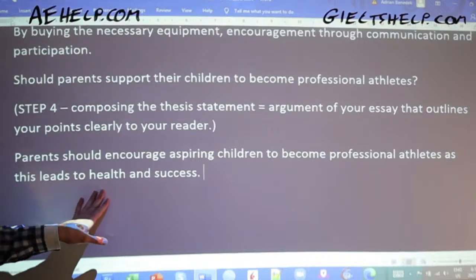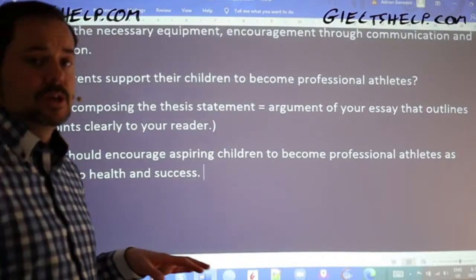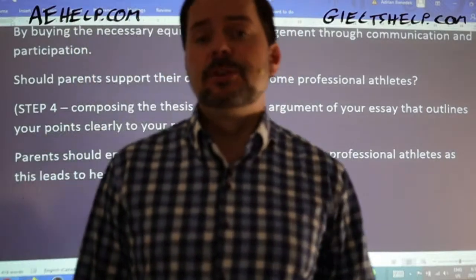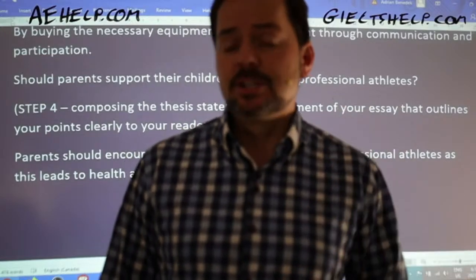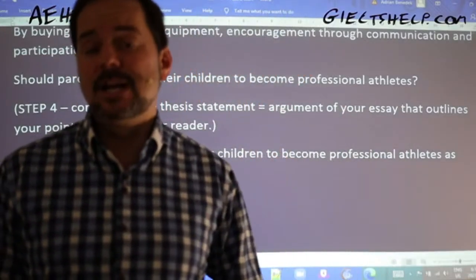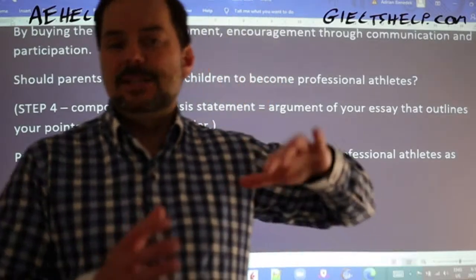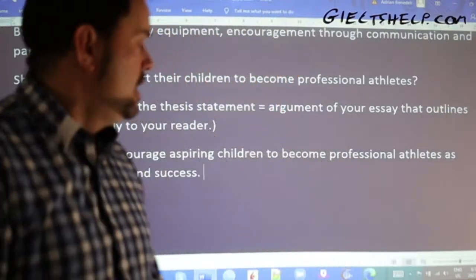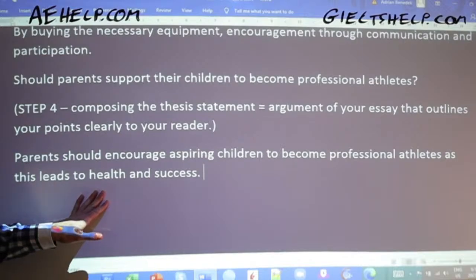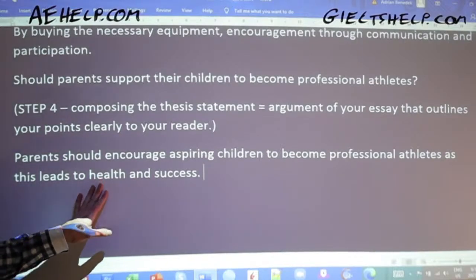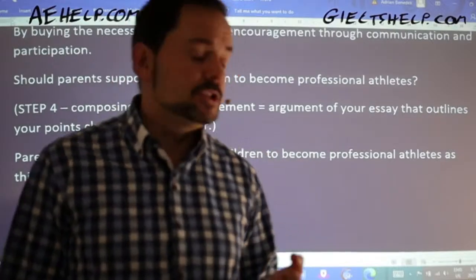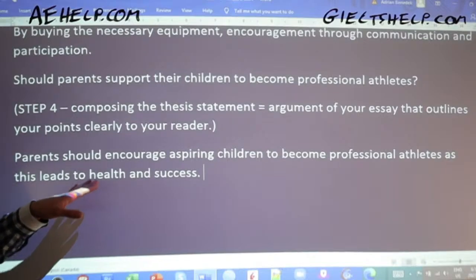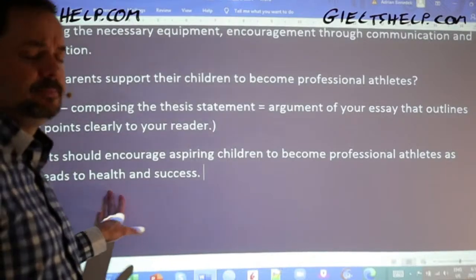So think about it. A child who is playing sports and wants to become a professional athlete usually ends up being a very healthy child. They're likely not going to do drugs when they're growing up. They're doing regular exercise. They're getting lots of physical fitness. Now, let's not go for the other argument, which is injury and so on, because of course that can happen. But we can definitely argue that there's a lot of health. So instead of playing video games, they go and practice football and so on. So they become healthy. Even if they fail at becoming a career athlete, they're going to be healthy individuals.